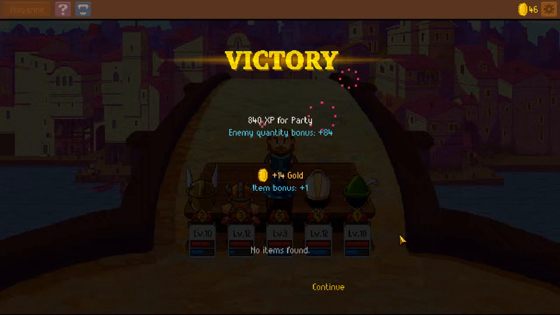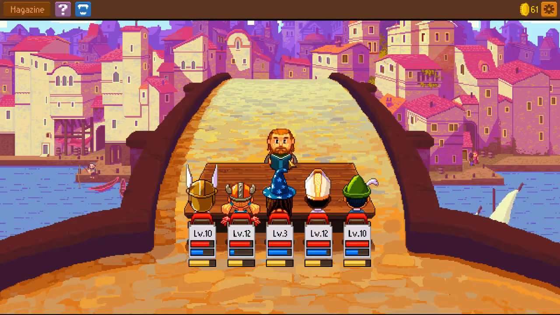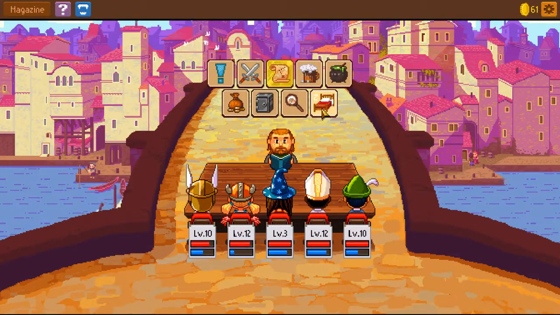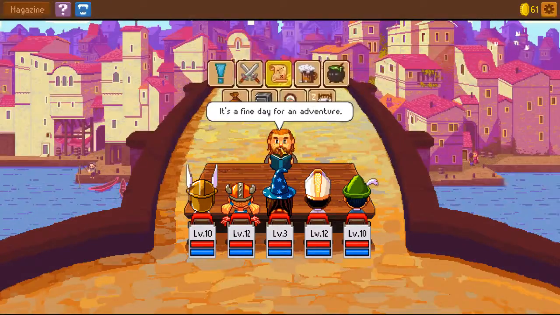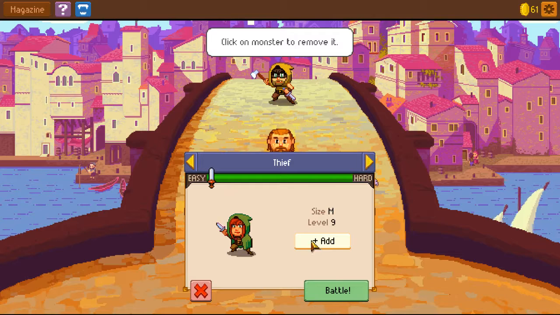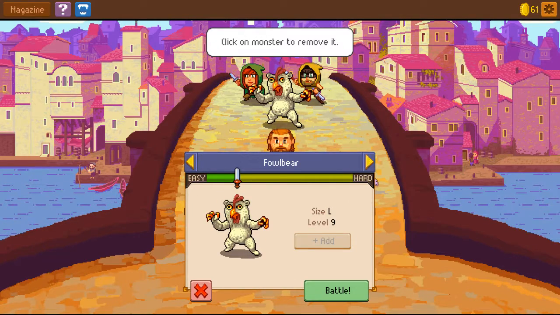840 experience for the party, 84 experience bonus. Is that going to put us up to 4? No. Alright, so we'll rest up again. We'll do one more fight. But I promise I will not turn this into one more fight, one more fight, one more fight. I think we'll do a boosted bandit, and a thief, and a foul bear.